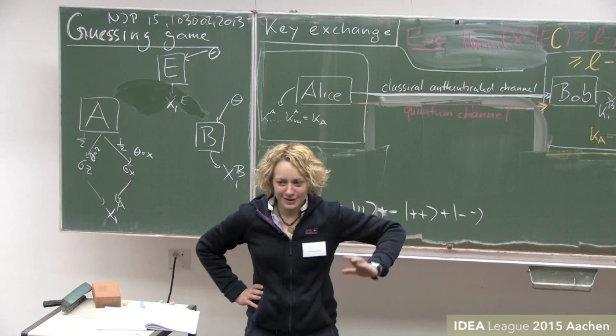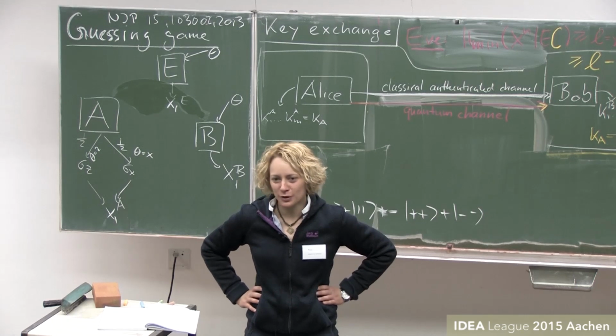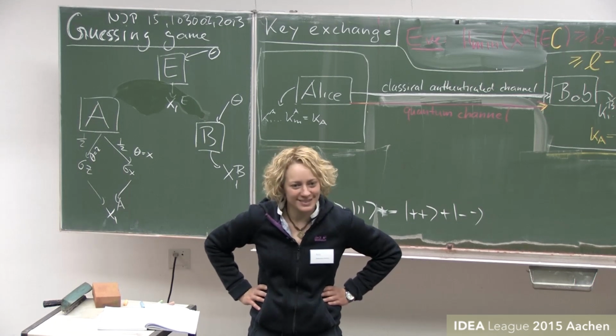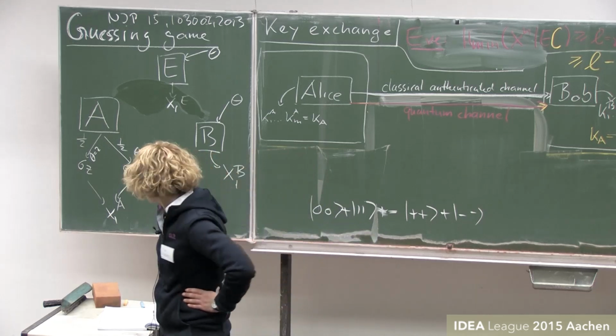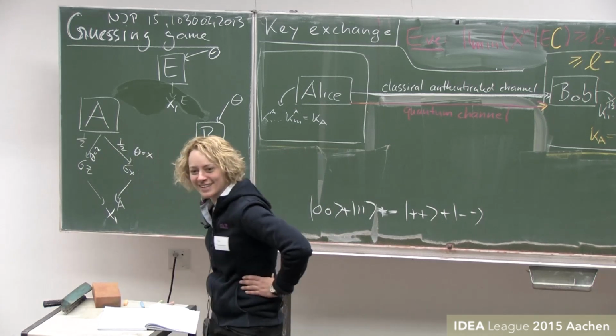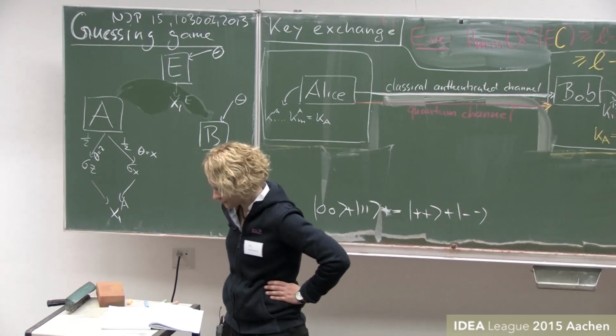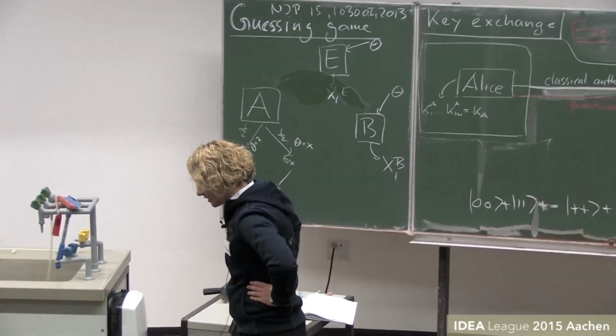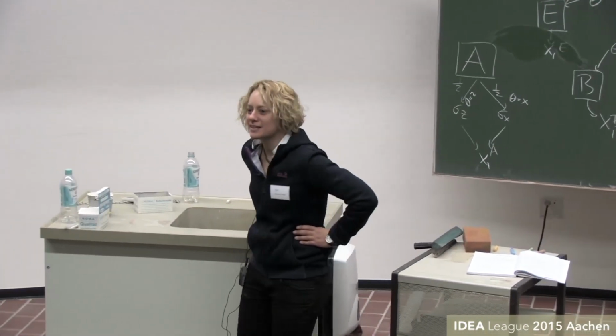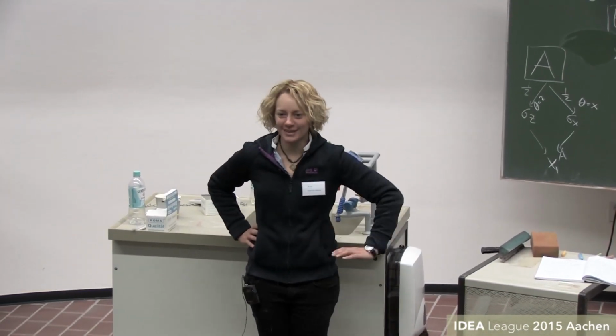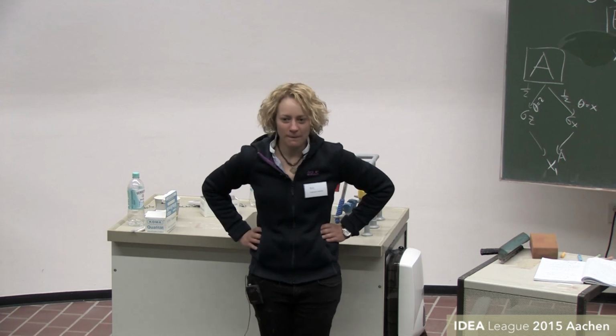So not that using some suggestions you could win my game perfectly, okay? But we didn't have Eve in the mix yet. So Bob had prepared half an entangled state and sent it to Alice, and we can win perfectly. Any ideas? Can we do this now here as well? Yes? Use the 0, 0, 0 plus 1, 1, 1 state.